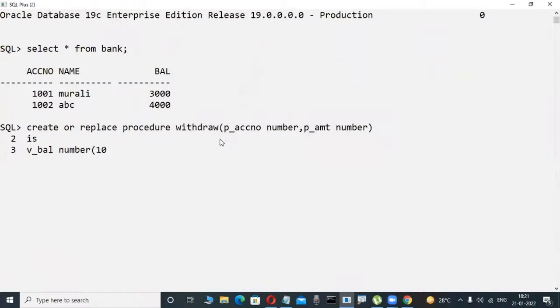Whenever we insert an ATM card and try to withdraw, it checks the balance. Now check it out, concentrate here. Some code is there: select balance into v_balance from bank where account number is equal to something. Okay, fine. These are all very easy actually. Suppose observe here, bank is a table.